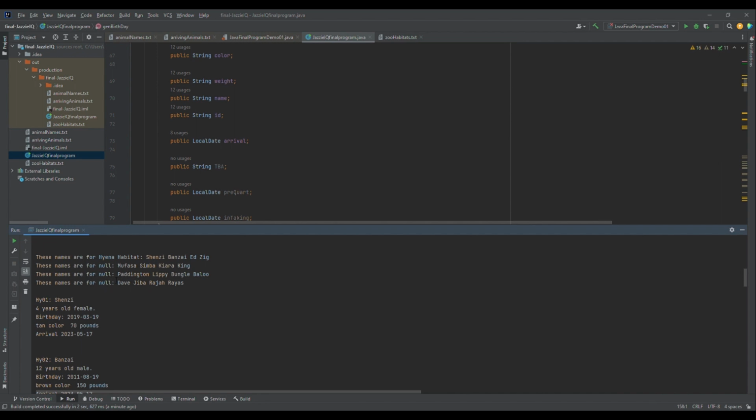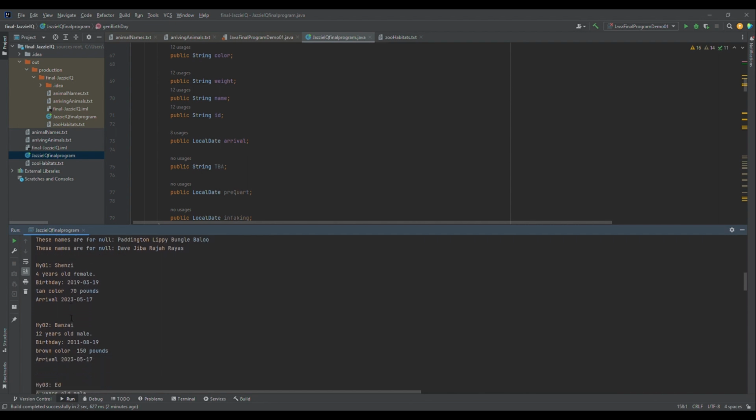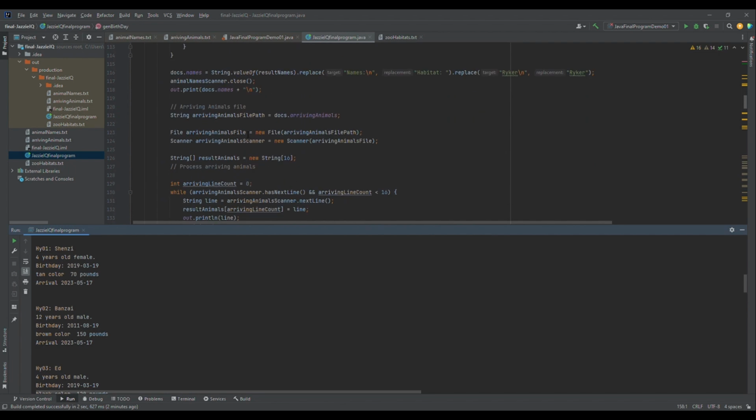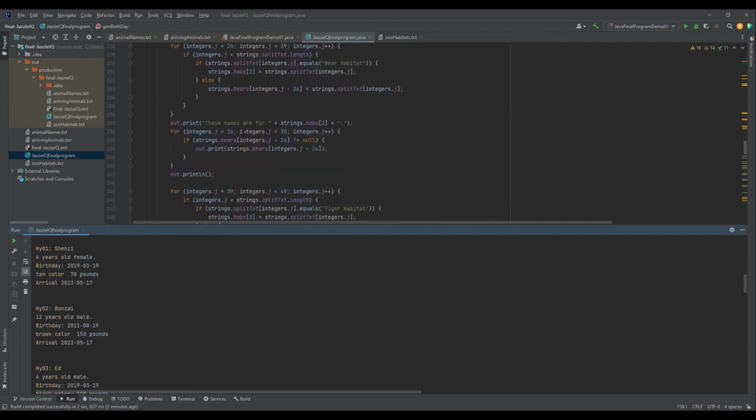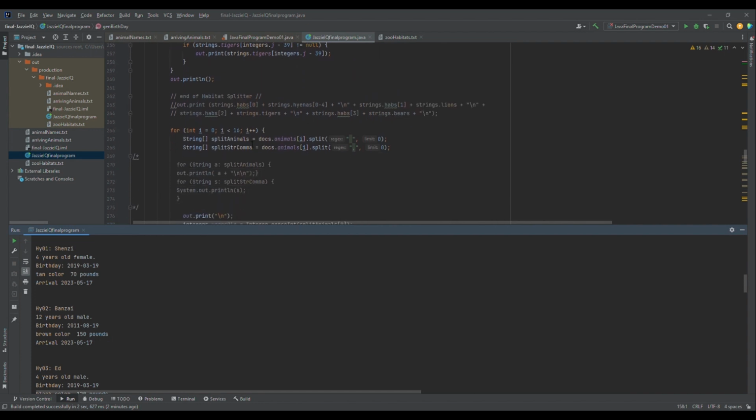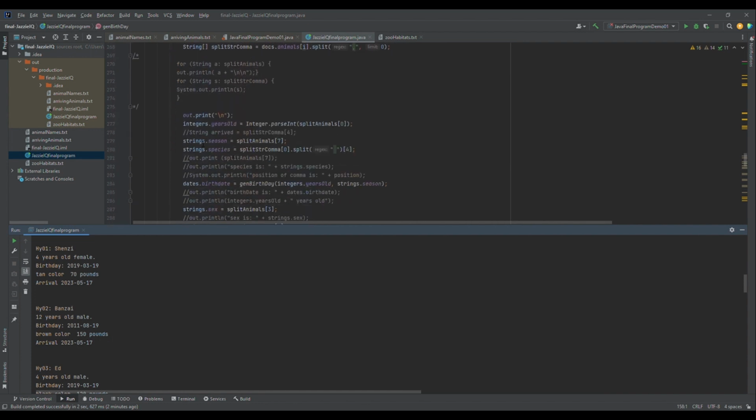Only to show you that the end result is still there, and I did have to make some adjustments, but you'll see in the end result, the document that gets printed out. So you can see how each element from arriving animals was parsed out into strings or split, and then sent to the various classes.